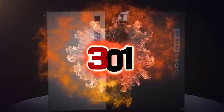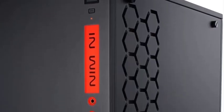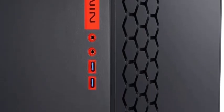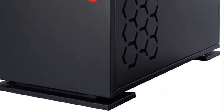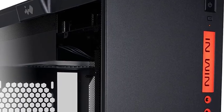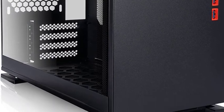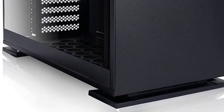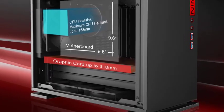This micro ATX case also makes room for 4 PCIe expansion slots for accommodating sound cards, wireless cards, or even the cooling fans. Besides, the port arrangement on offer is pretty advanced, with the InWin 301 making room for a USB Type-C port, in addition to 2 USB 3.0 and audio slots. As far as case weight is concerned, the 14.3-pound micro ATX unit isn't easy to move around but doesn't let go of the sturdiness.